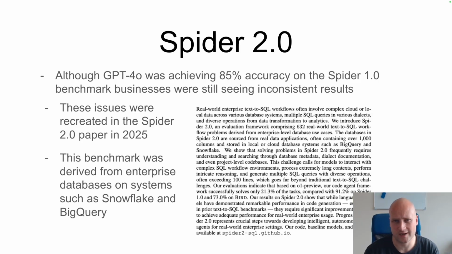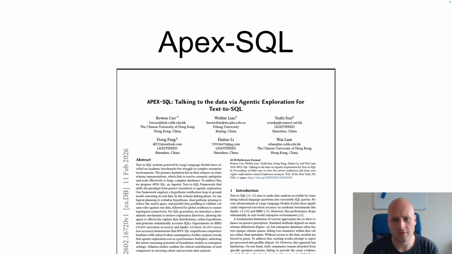Previous benchmarks included clean pre-prepared schemas, which is why businesses weren't able to see the same results, as their real data was much messier and included field names that were poorly named or ambiguous. As a result, a text-to-SQL technique that achieved 91.2% on the Spider 1 benchmark was now achieving only 21.3% on the Spider 2 benchmark. Now that we were back to state-of-the-art models and state-of-the-art text-to-SQL methods achieving low scores on text-to-SQL benchmarks such as Spider 2.0, techniques to help improve this performance were beginning to be introduced.